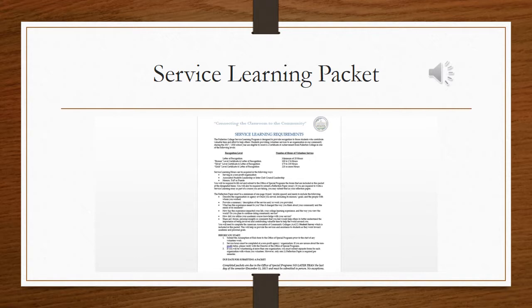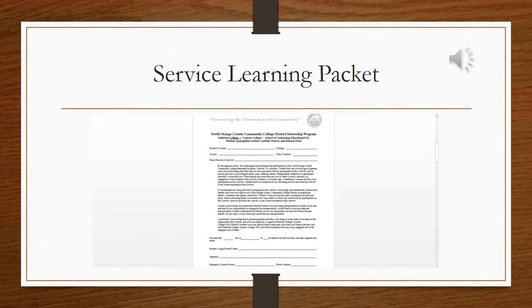If you have an issue trying to find a nonprofit organization or other agencies that you'd like to do your volunteer hours at, we will have a link on our website that you're able to open up our opportunities list. In order for your packet to be considered complete, you have to complete a reflection paper and it must be a minimum of 1 page, typed, double spaced. It also needs to include the questions that are listed under there. At the bottom of the packet, it is due no later than December 15th, the last day of the semester. We will not accept any packets the day after, so please make sure that you turn in before or the day of December 15th.